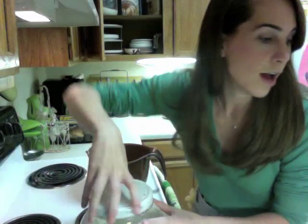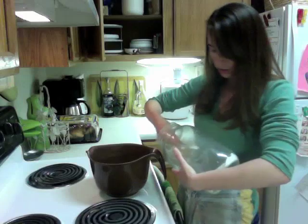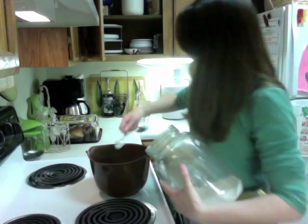We need a half teaspoon of sugar. So there's my half teaspoon of sugar. I'll put a little bit more in there. I don't think I got a full half teaspoon.